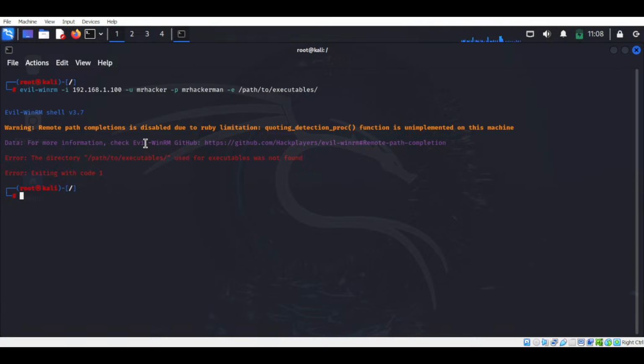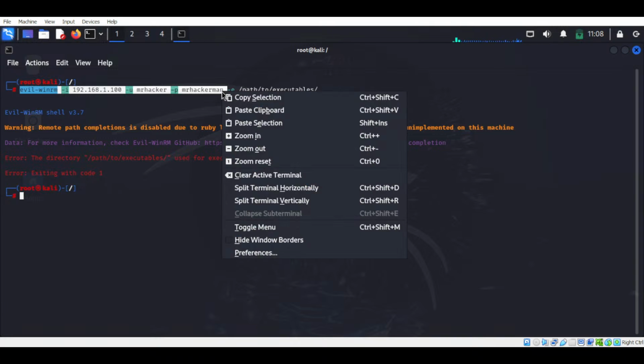This means this directory is also not found, but if it's available, then we don't know the right path. That's why nothing showed in front of us. Most of the time, if it shows a result like that, it means the directory is not available. Okay, so we need to copy this one, because this thing is very important.